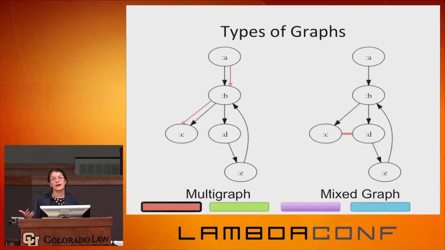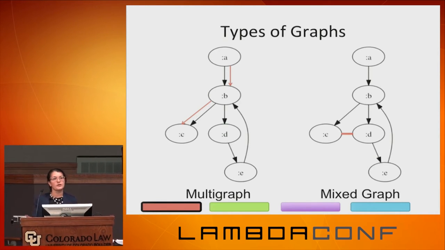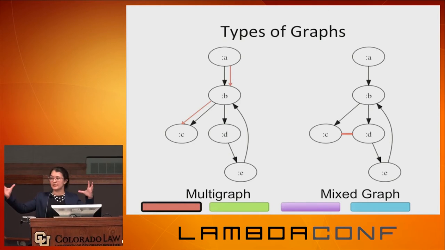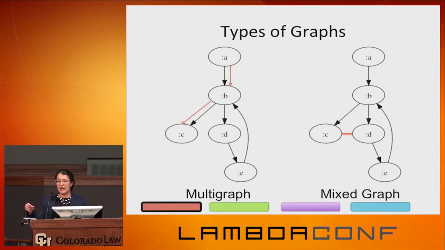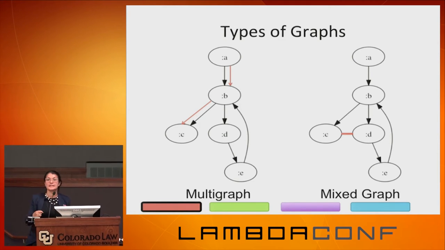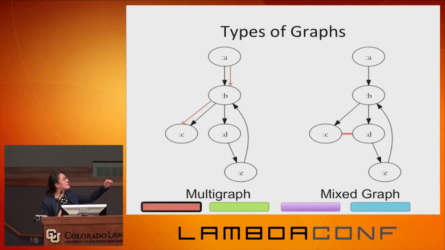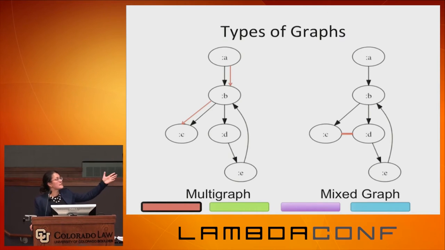Those are commonly used to represent job shop scheduling problems. Those are the problems where you have a big job, and then you can separate it out into multiple tasks. Now the directed edge specifies the precedence of tasks, so in this case, task B has to be executed after task A. And an undirected edge specifies which tasks cannot be executed concurrently. In this case, C and D, for some reason, cannot be executed concurrently.